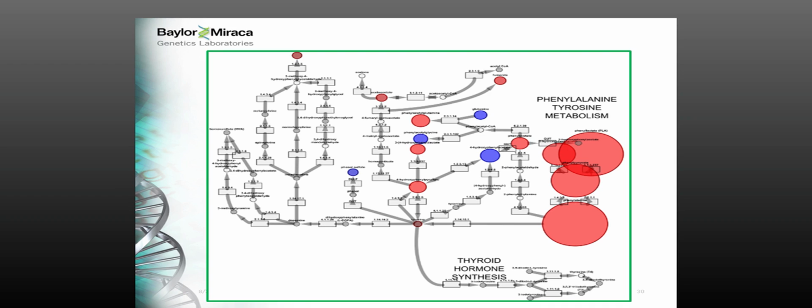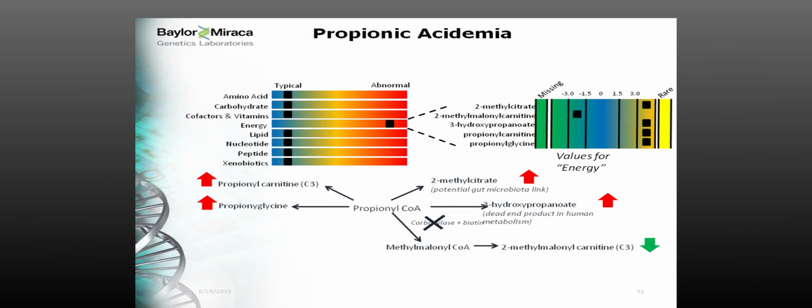I'm going to show you a couple of different formats of how we can look at things. This is an individual with propionic acidemia. Metabolon has annotated the various metabolites based on pathway, which you can see over on the right side of the slide. You can see in this individual with propionic acidemia on the heat map that the energy category has a bunch of things that are particularly high, mapping over to the red side of the heat map.